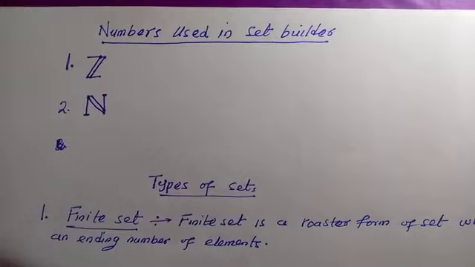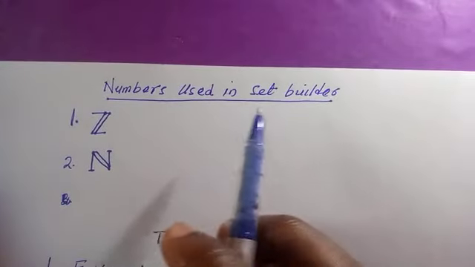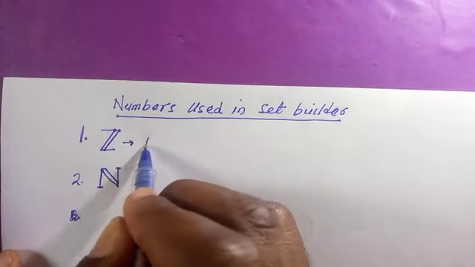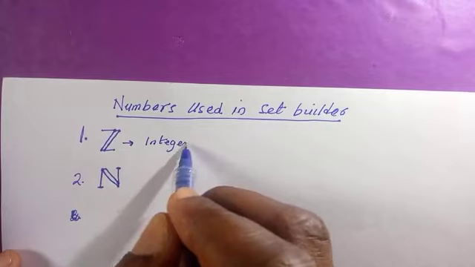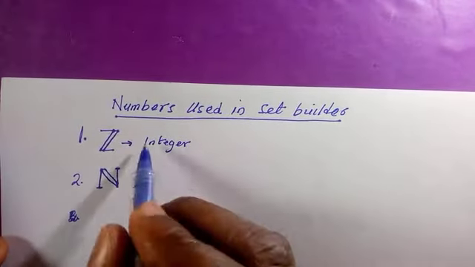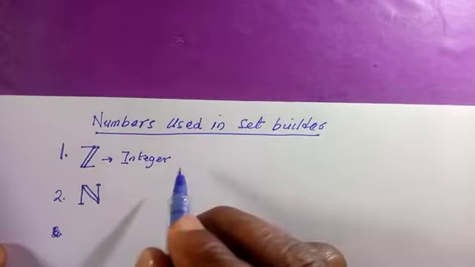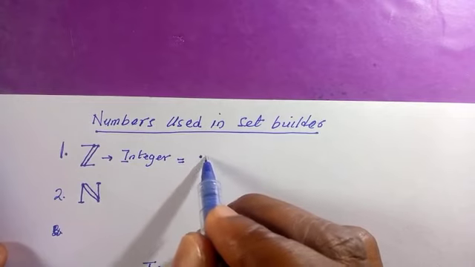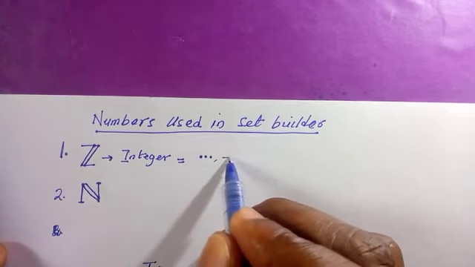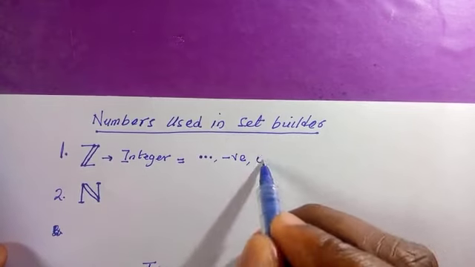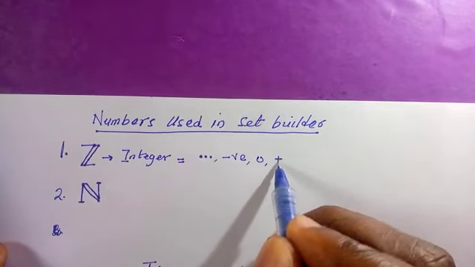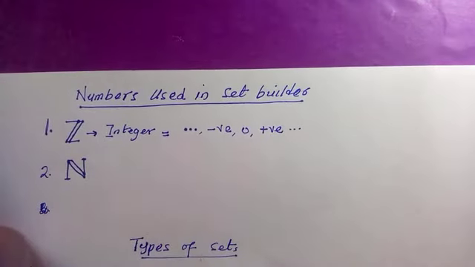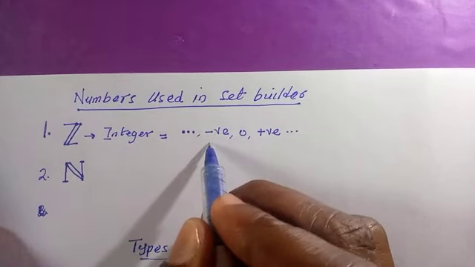And welcome to another part, where we are going to be discussing the numbers used in set builder. And what are those? So if you see this set, this set is called integers. We call it integers, but integers are of three parts. So we have positive integers, negative integers, and zero as an integer. So if we are given the set of integers, let's say I just combine everything since it is not stated. So we are going to have dot dot dot negative, we have 0, and we still have positive integers, dot dot dot. The dot dot dot means the numbers continue to the left-hand side and to the right-hand side, with the negatives and with the positives.